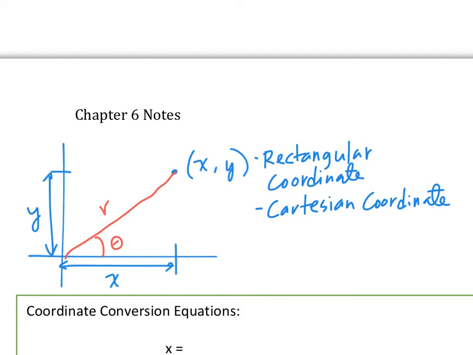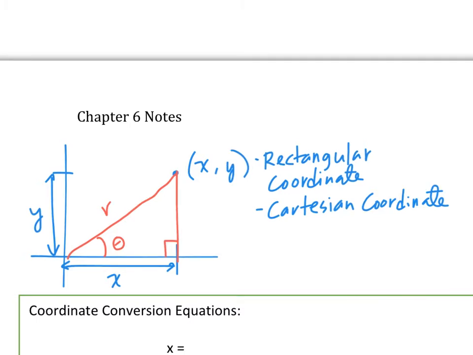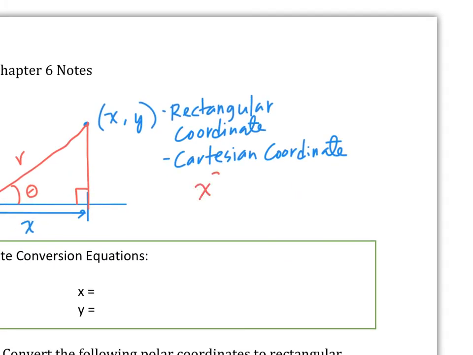So this is kind of like the vectors, right? We talked about the magnitude and the direction angle. So it's the same idea. Let's think about this. If I know how long x is, and how long y is, how do I find r? Pythagorean theorem. So you can draw a right triangle like this, and then you can see that it's basically x squared plus y squared equals r squared. So that's the first thing you need to remember: x squared plus y squared is equal to r squared.